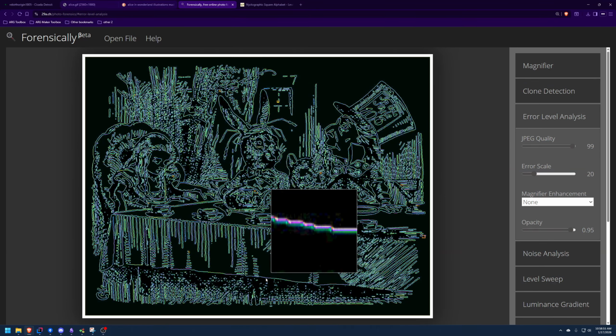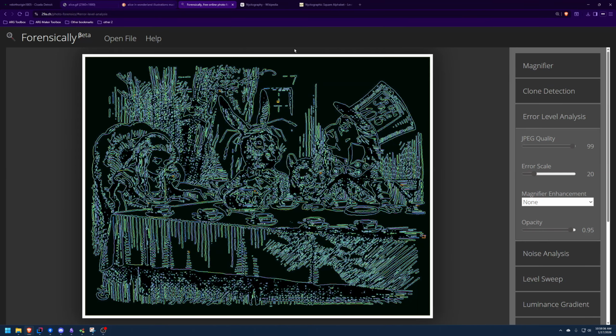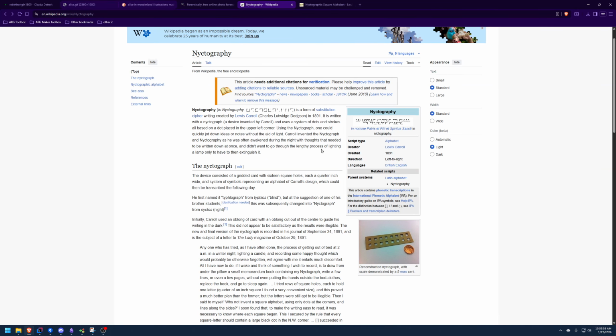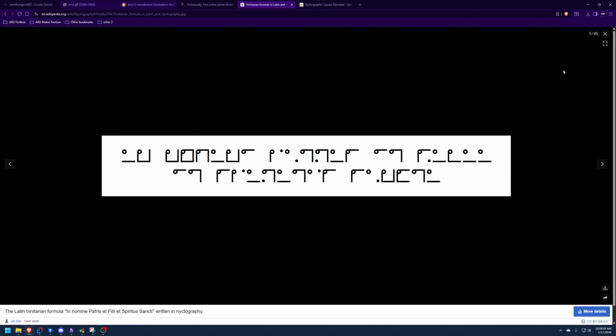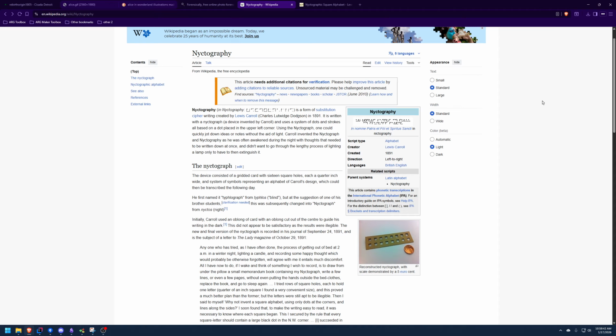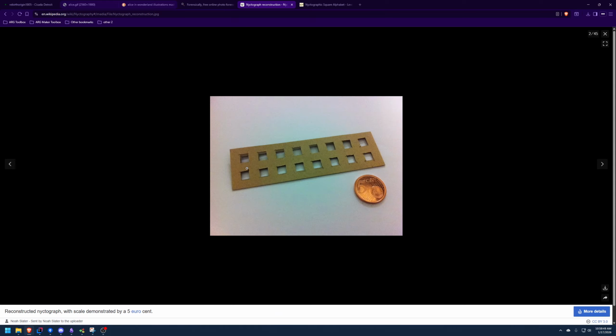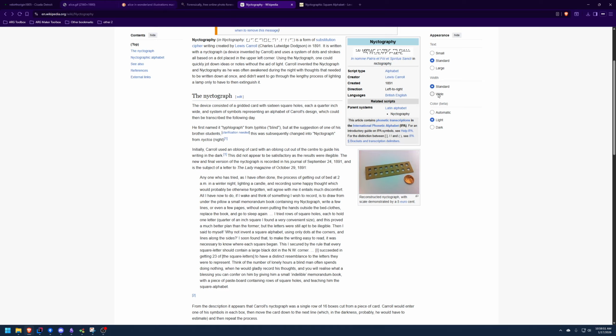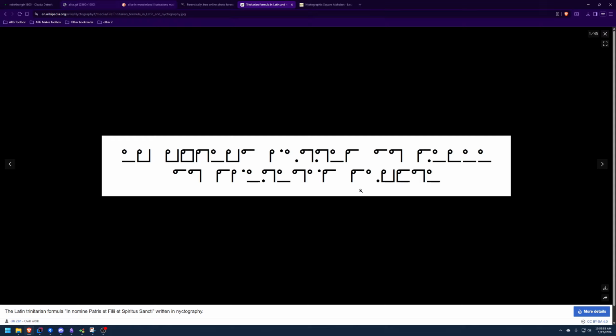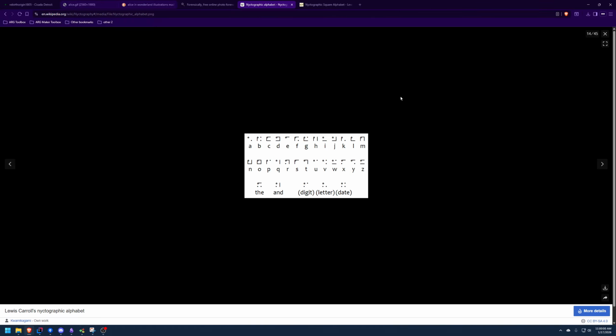So what are these little symbols that we're seeing? They happen to be the nyctographic alphabet created by Lewis Carroll. See the symbols here? Now these were created so that he could write in the dark without the use of any light. So all you would need was a template like this, where you could trace the edges of the squares to create the different symbols, and you can see how they all can line up the edges of a square. And you'll see here that each symbol lines up with either a letter or a number. And there's a few shorthand ones as well for doing the or and.